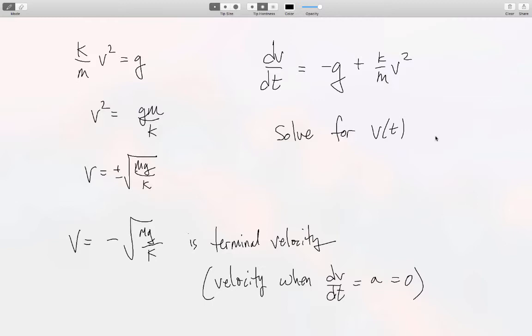And I'm going to assume that at time 0 the velocity is 0, and I'll put in a height at time 0 as some fixed height, and from that I can derive velocity and height functions in terms of these constants. g is acceleration due to gravity, k is a coefficient of friction, and m is the mass of the object. So from just that I can derive the position and the velocity. It's pretty amazing. Okay, let's get to that.